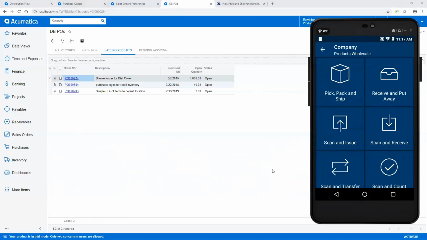Doug, any plans to do a directed put away? So instead of scanning the location, it will tell the warehouse user to go to this location and then scan it as a confirmation. Yeah, somebody asked that. This is Rev 1 of this. I know, I'm just asking. Yeah, no, it's definitely something we know that people want. But for right now, we would recommend an ISV product out of the box.